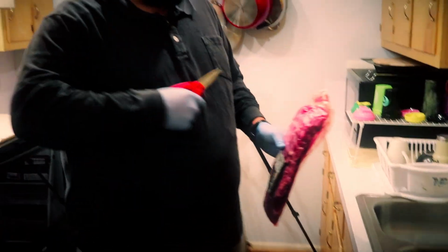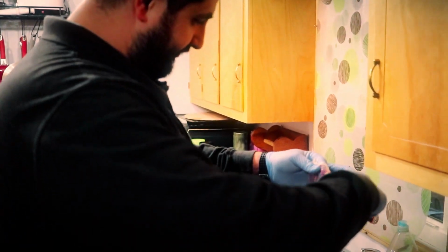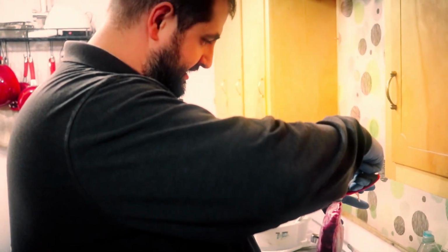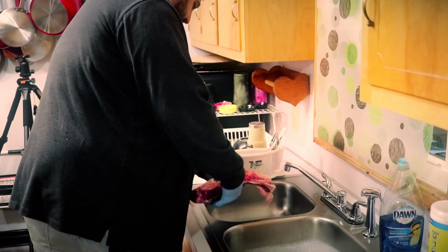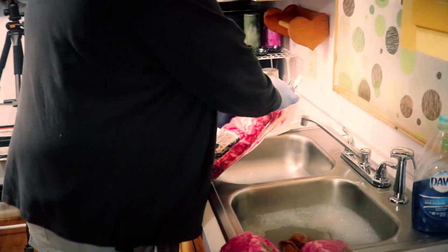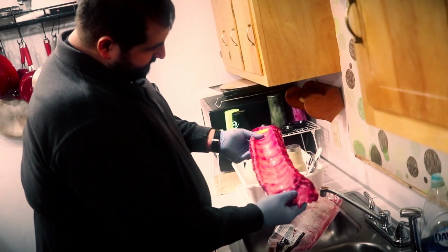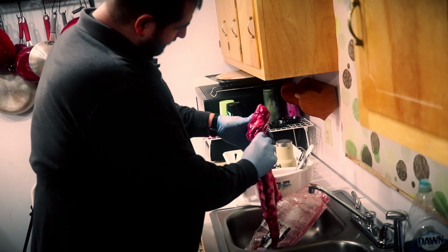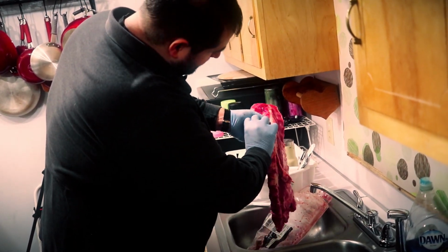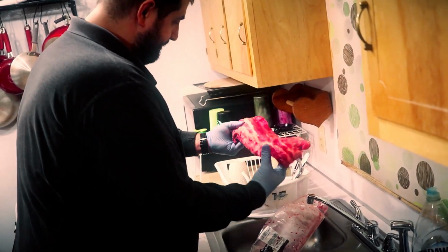So to save myself from getting killed by my wife, I'm going to open these over the sink. Otherwise, I'll have blood everywhere. You see, I'm already gloved up. A lot of people like to remove this membrane here. I'm going to leave it on. By the time we get done with these, you won't even know it's there.